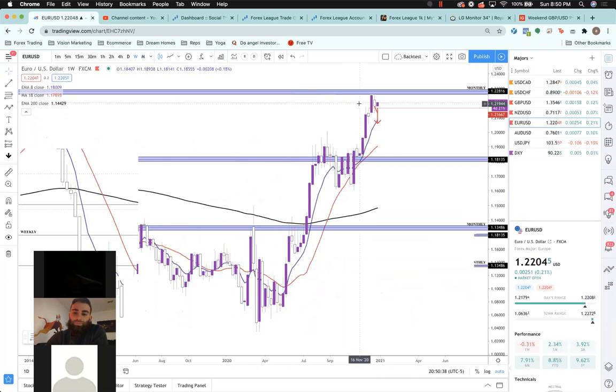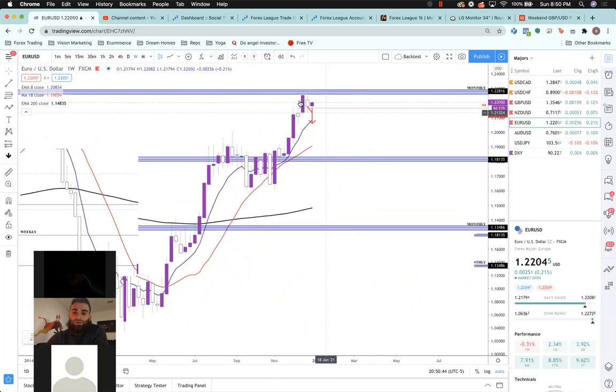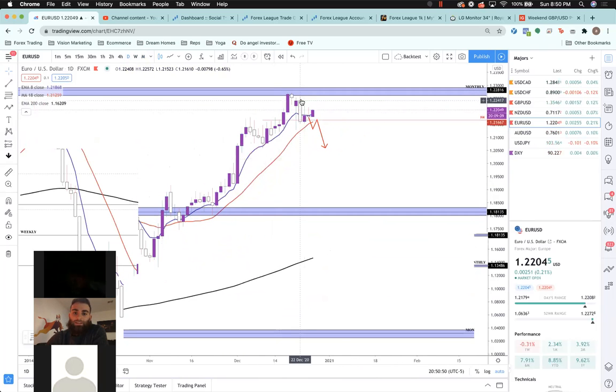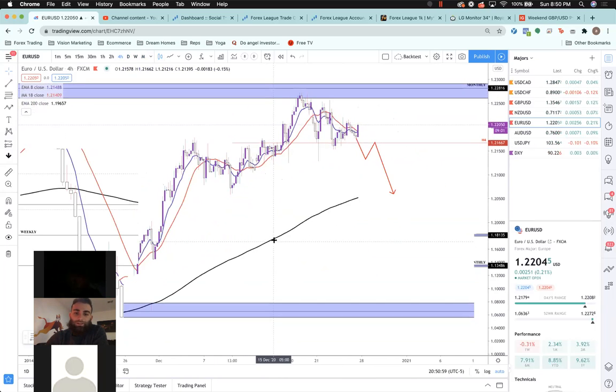Down to the weekly. Last week, again, one look: how did this form? Spinning top, with wicks on both sides here. So still looking for reversal. Coming down to the daily, the daily time frame doesn't tell us much. We had this bearish engulfing last week, and then these two lower volume candles with wicks. So I just want to break this down a little bit further because I know what my bias is.